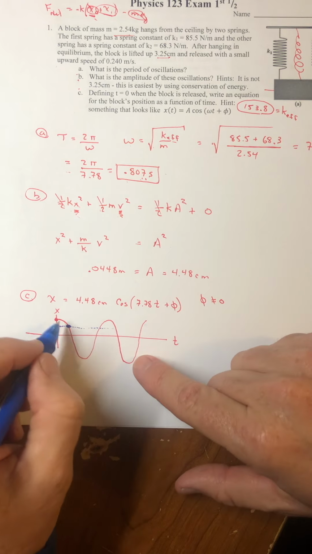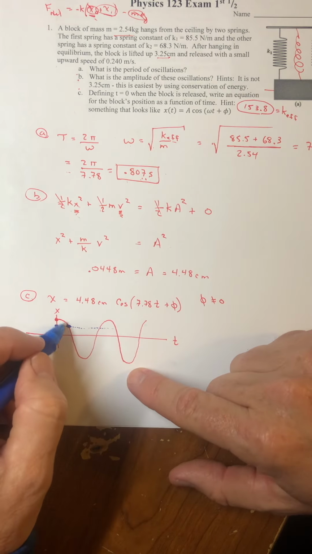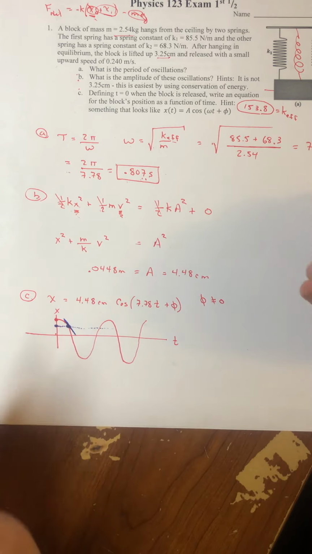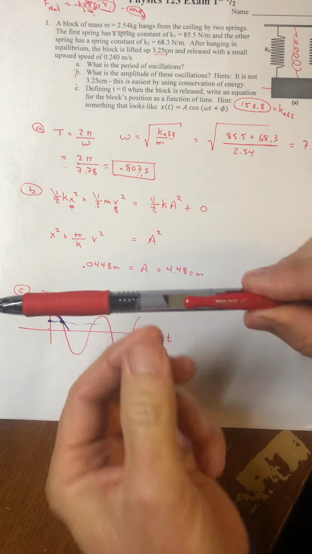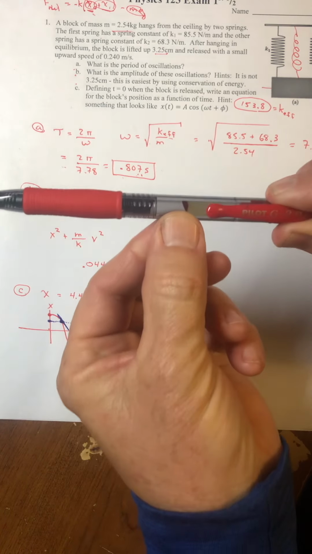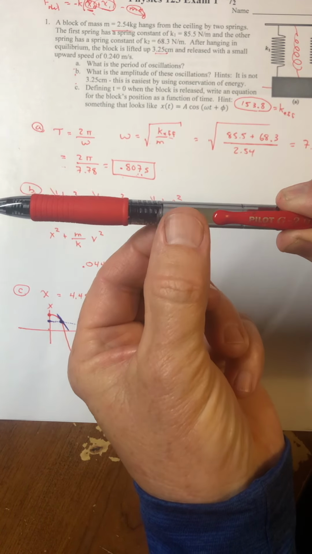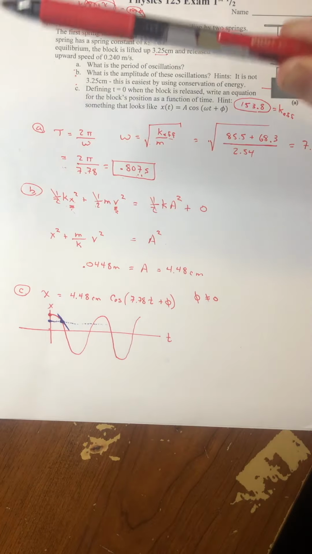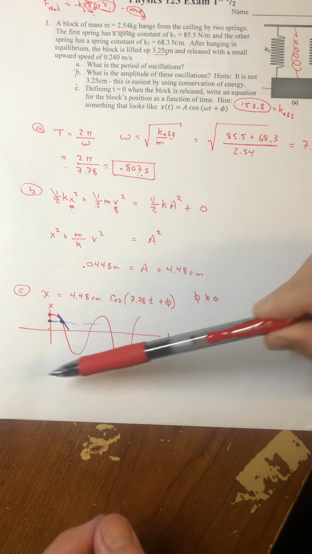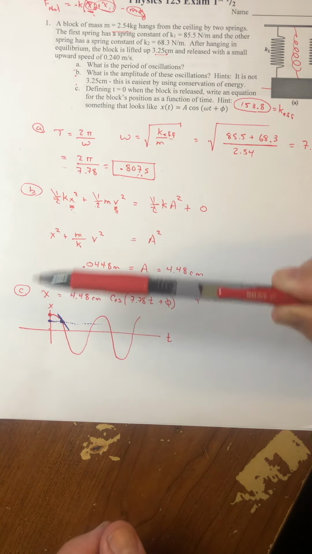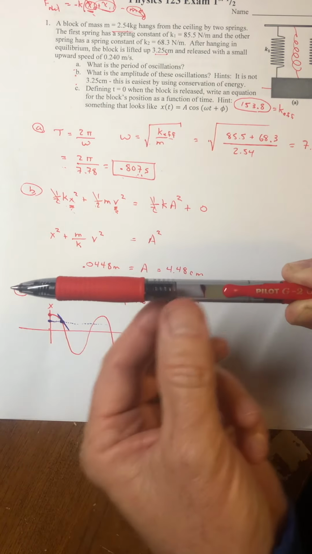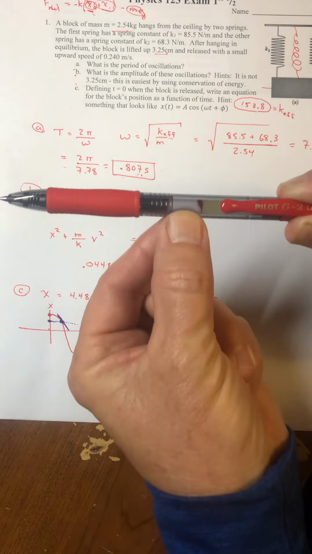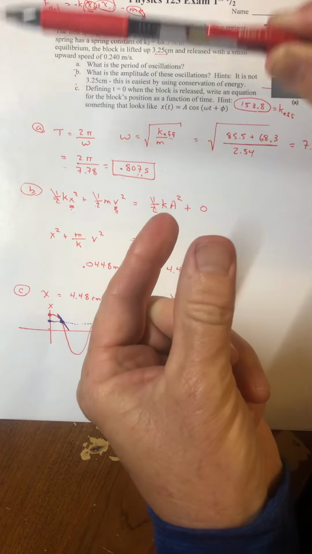And, of course, the slope of a position is its speed, and this slope is downward. So this would have been the answer if you had lifted it up and then dragged it down to begin with. That way it would have an upward position and a downward speed. But that's not what this problem says. This problem says you lift it up and then you give it an upward push.